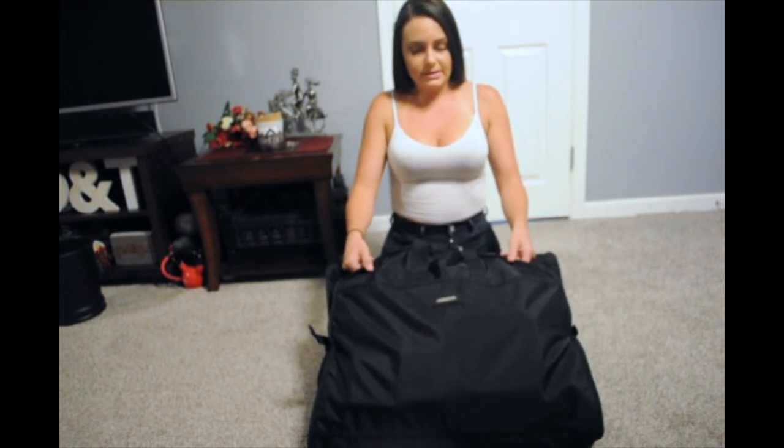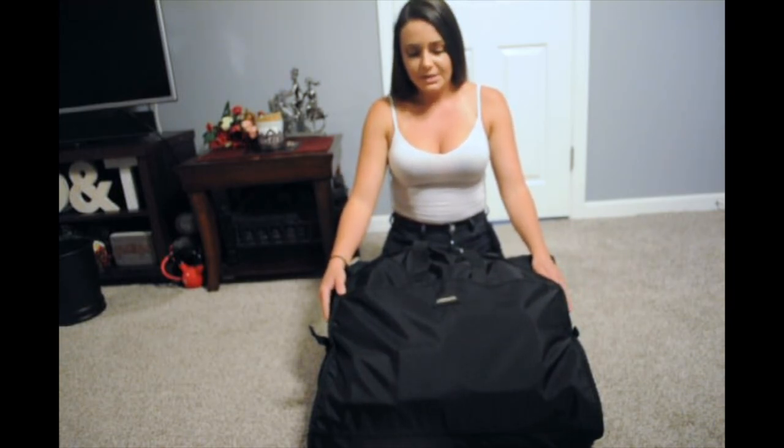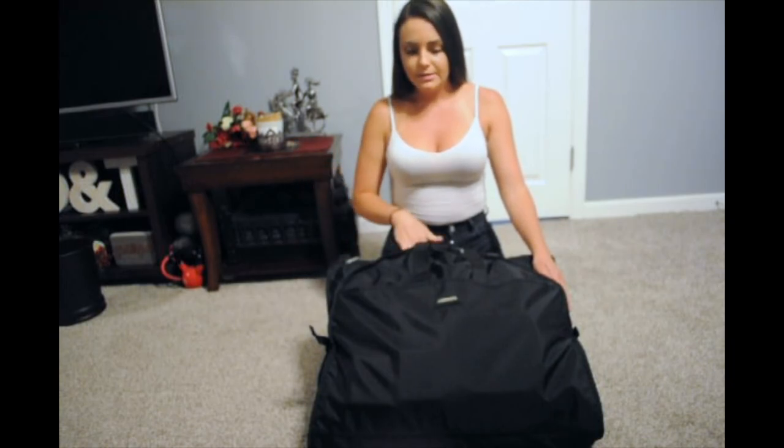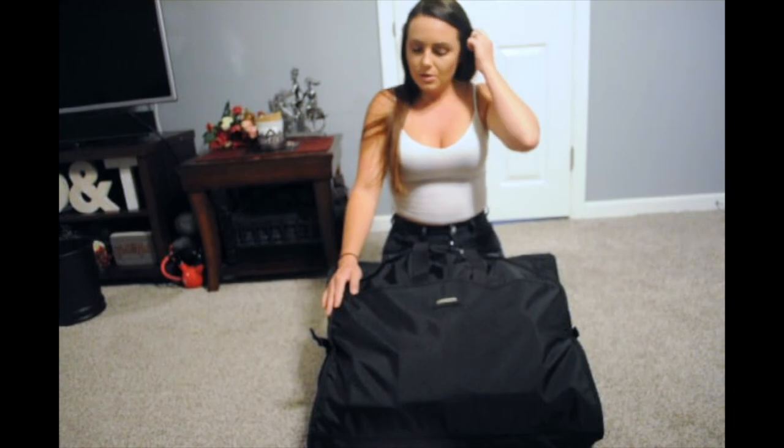When I got to the resort, I never let this bag out of my sight, even with the bellhops. We had so much luggage it had to be split into two separate transportation vehicles, and I made sure this bag was on my vehicle. Immediately, the very first thing I did was take it out and hang it in the closet, still in the white garment bag. I took a peek and there were zero wrinkles — it did not need any touch-ups. My resort package did include steaming of the wedding garments, but we ended up refusing it because we didn't need it. It still looked perfect, and I figured why even risk it if it doesn't need it?